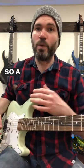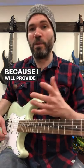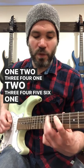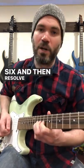So you could do something like this. We'll be in A minor, so A minor pentatonics. It'll be helpful if you know all the shapes, but not necessary because I will provide the tabs. So something like this. 1, 2, 3, 4, 1, 2, 3, 4, 5, 6, 1, 2, 3, 4, 5, 1, 2, 3, 4, 5, 6, 1, 2, 3, 4, 5, 6, and then resolving.